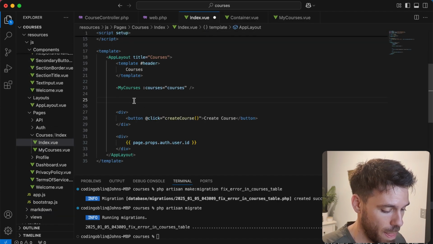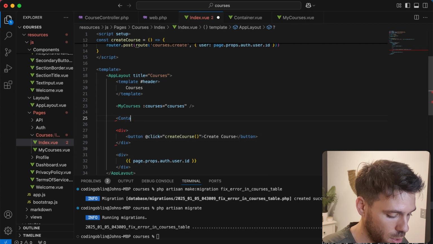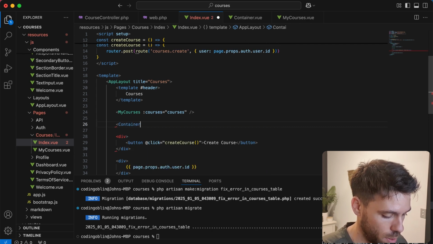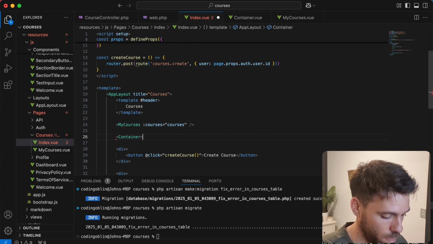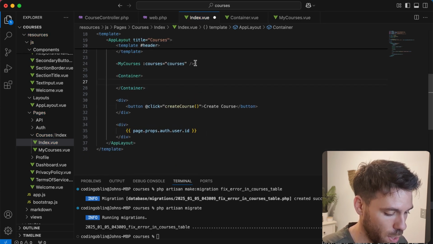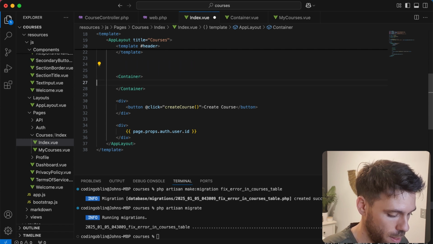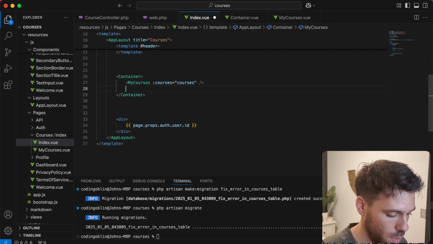So let's try that. With a bit of luck, this will get auto imported now. If I just put container, it has imported it. That's perfect. So now whatever we put between there will be within the container, which is lovely.